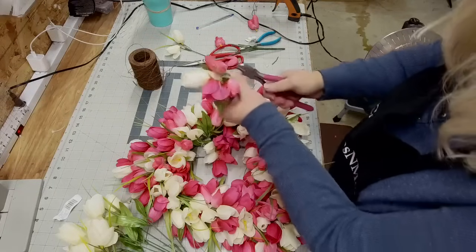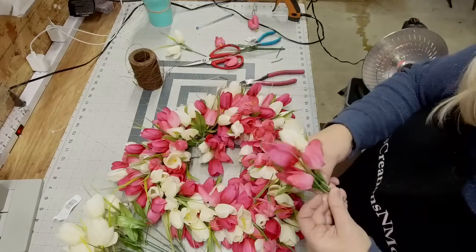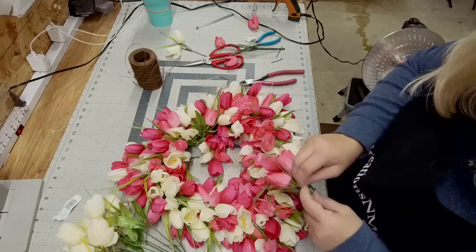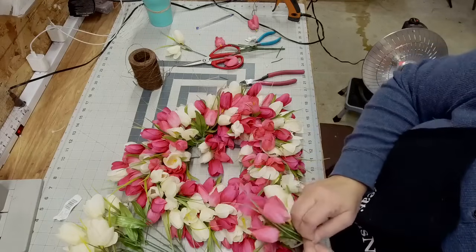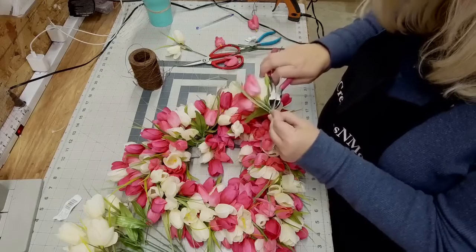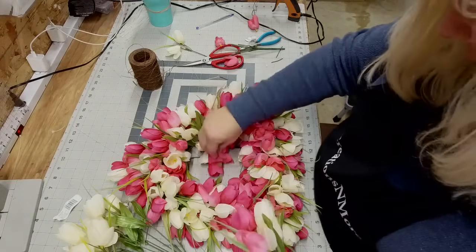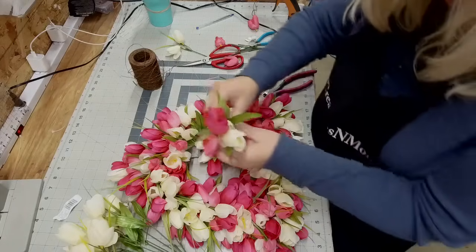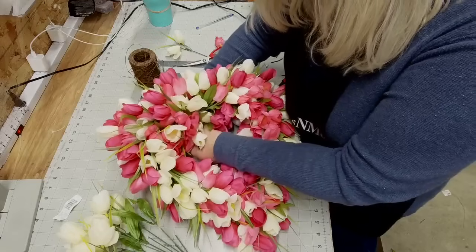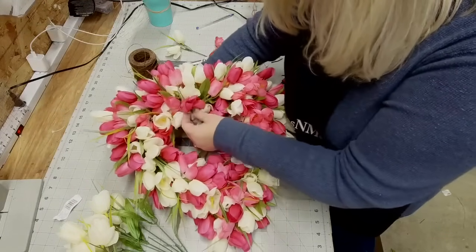Trimming these way down. They're about 1 inch from the bottom. We're filling in that last little hole, and then we're going to fill in that point. What you can do to really define the piece, but I don't like to do it, is add a sign, like a little heart-shaped hanging sign in the center. I'm going to try not to have to do that. So this needs to come in here, right in that area there.